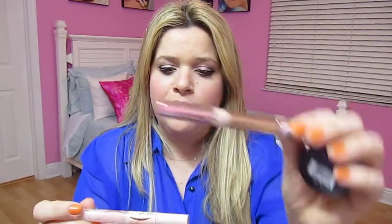I tried the Magic Lumi from L'Oreal. I tried the Maybelline Dream Lumis, like these click pen concealers, and I really didn't love them that much. I used the Cuticle concealer and the Eve Pearl concealer, and I love them both. That isn't like my go-to combination, and I really have never found one from the drugstore. And then this one I actually really do love. It is my favorite concealer from the drugstore.